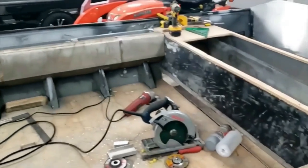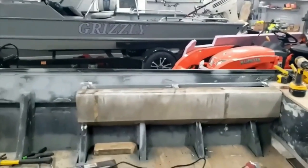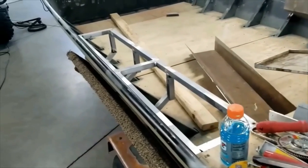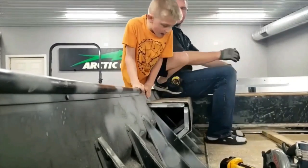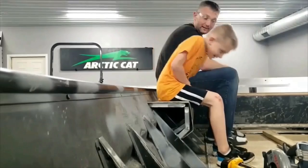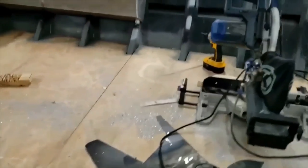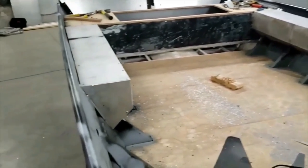Side boxes are done. So, a lot of work for such a little thing, but they're gonna be nice. Got the top half of that pontoon I'll try to use as the top of these two troughs here. Should be thick enough. That's them. They'll all get riveted. I'll rivet everything on there. I'm not going to weld any of that sheet metal on there because it's all getting covered in turf anyway.